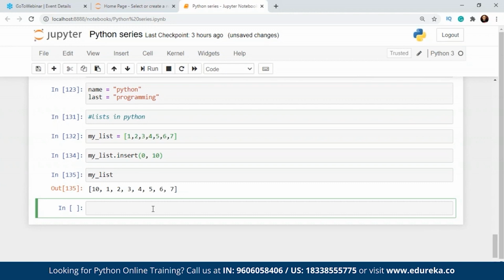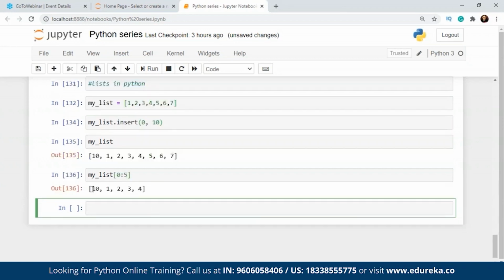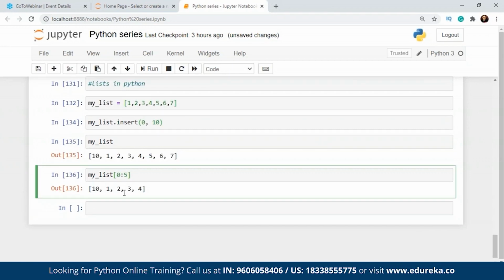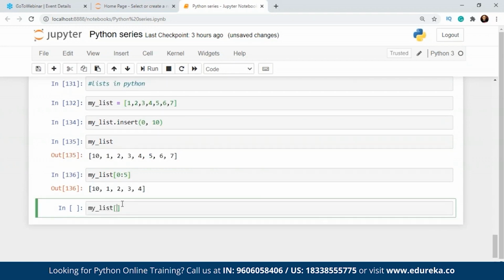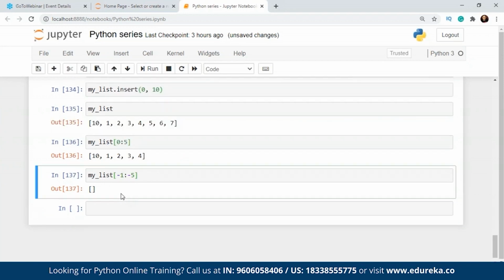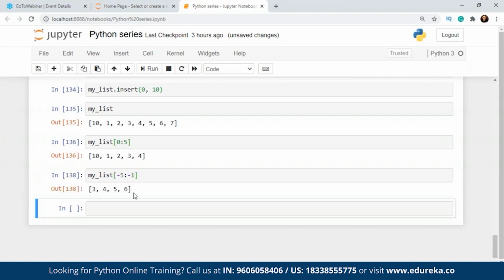To give you a perspective, let's just say we want to access a value starting from the 0th index. Now this is where slicing comes from. We can slice the objects or the data types to access certain elements from an object. So since it's an iterable object, I'm gonna get the values from 0 index until 5. So these are the values that I'm gonna get, right? And using the negative indexing, let's say how much I can. So we'll start with -1 and go until -5. It's an empty list because backward traversal is not allowed inside a list. So I can only go from -5 to -1. So this is how indexing works in Python, guys.